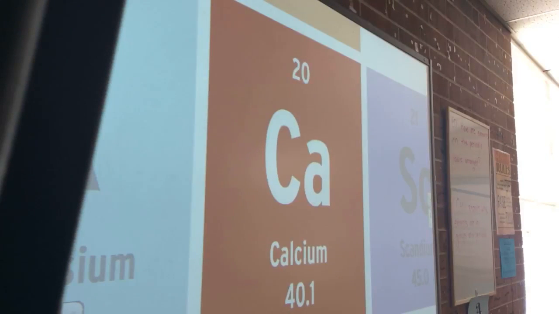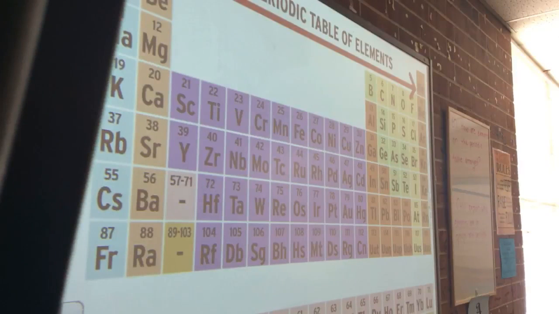Well, first off, the elements are listed by their atomic number, or number of protons in their atomic nuclei. You can find that here, along with the element's symbol, name, and relative atomic mass. You can read across the table this way. Hydrogen has 1 proton, helium has 2, lithium 3, beryllium 4, boron 5, and so on.